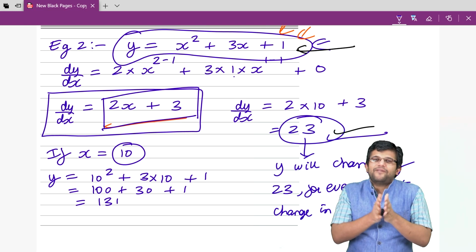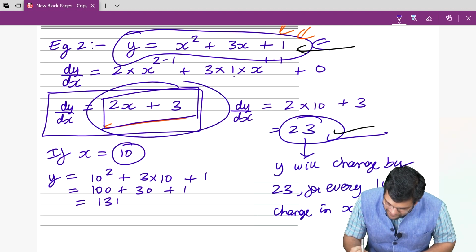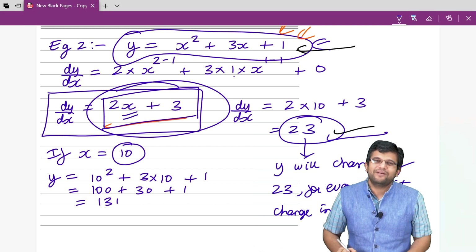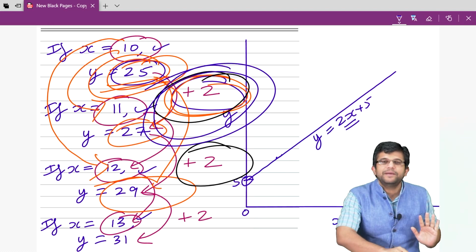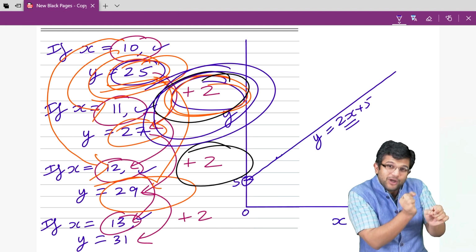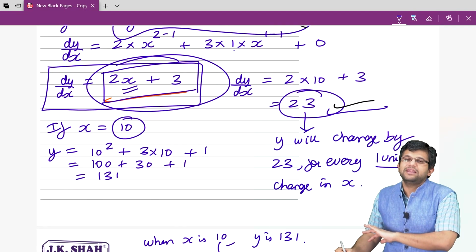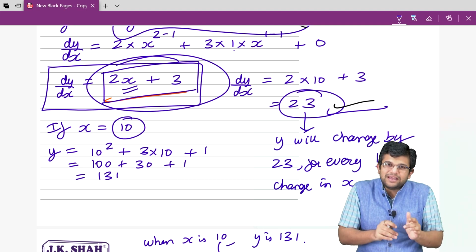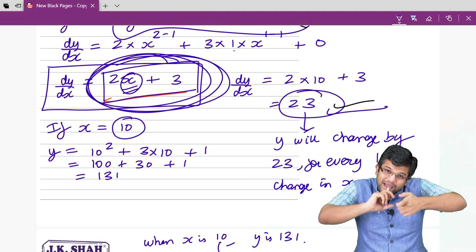Because children, if I change x from 10 to 11, do you realize the derivative itself also will be subjected to change, because there is x in the derivative also. Everybody clear? Unlike the previous one where there was a fixed number 2, which means for every 1 unit change in x, y will change by 2, not 2 into x again. Everybody clear? Here what is happening, children? Here they are saying that for every 1 unit change in x, y will change by 2 into x plus 3, which means not only y is changing, but the change also will change, because there is an x here. Everybody clear? The change also will change.